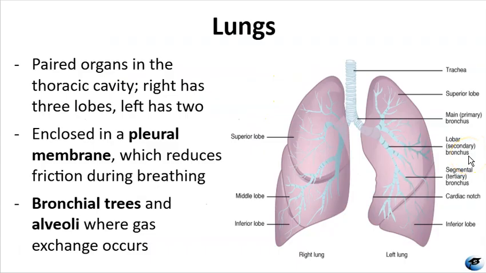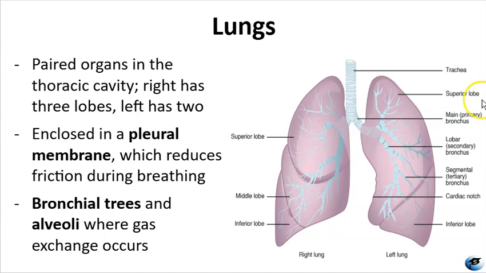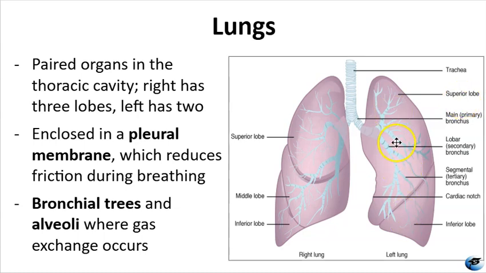Let's switch focus to the lungs. The lungs, of course, are the primary organs of the respiratory system. They are a pair of spongy, elastic organs located in the thoracic cavity on either side of the mediastinum. Structurally, the right lung is divided into 3 lobes, the superior, middle, and inferior lobes. And then the left lung only has 2 lobes. And the reason you only have 2 lobes here, the superior and inferior, is so that there is room left for the heart.